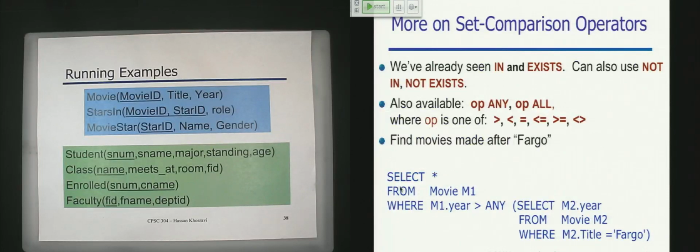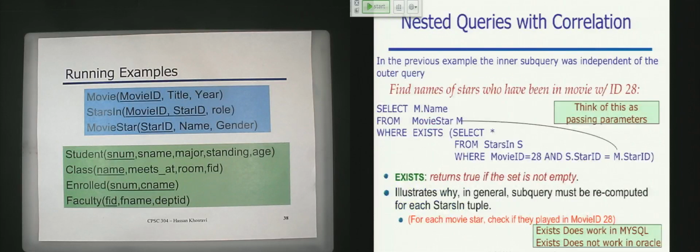Okay, so we've seen IN. You can also have EXISTS. What happens with EXISTS is that it's going to run that inner query, and as long as it's not null, as long as something is returned and it's not the empty set, then that EXISTS is going to be true. So this EXISTS is going to see what the return relation from this inner query is, and as long as it's not the empty set, then something exists and that's fine.